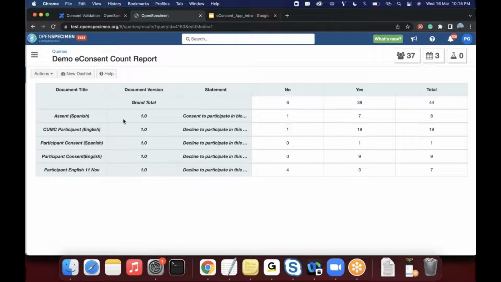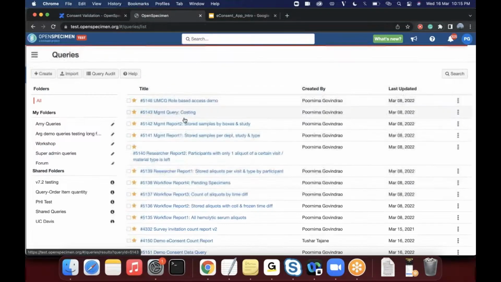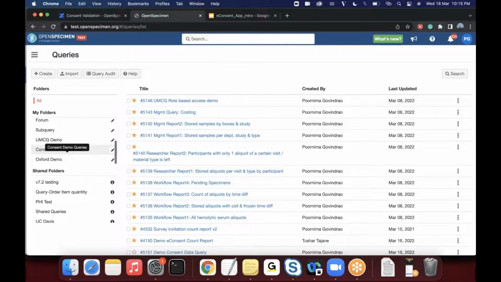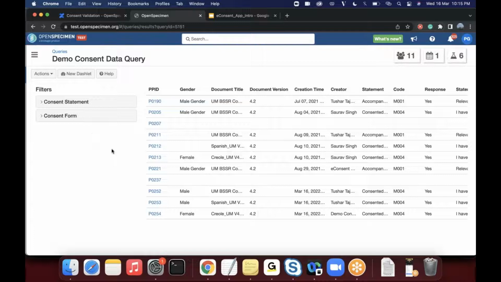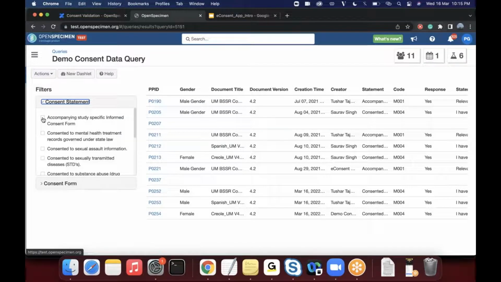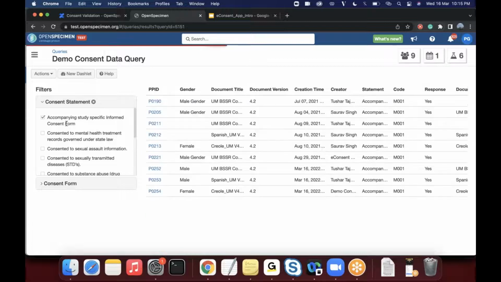So when I say consent statement, I'm not bothered about whether this patient entered the data using a Spanish form or using an English form.